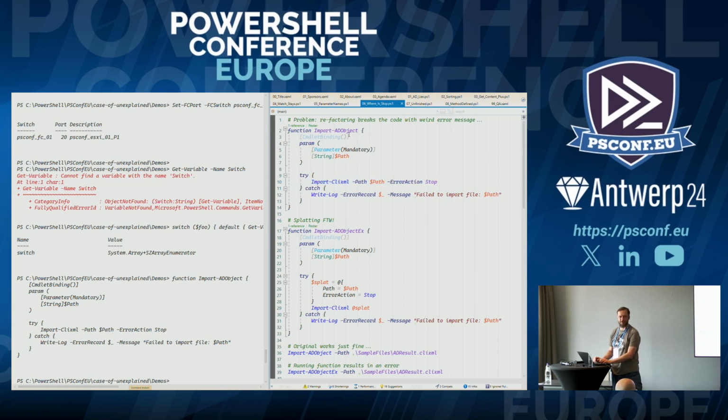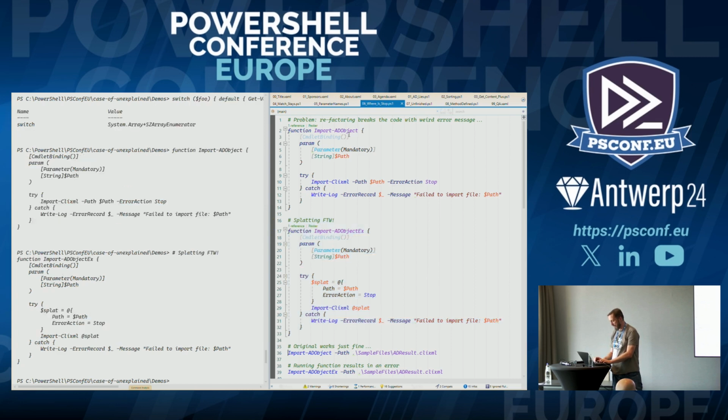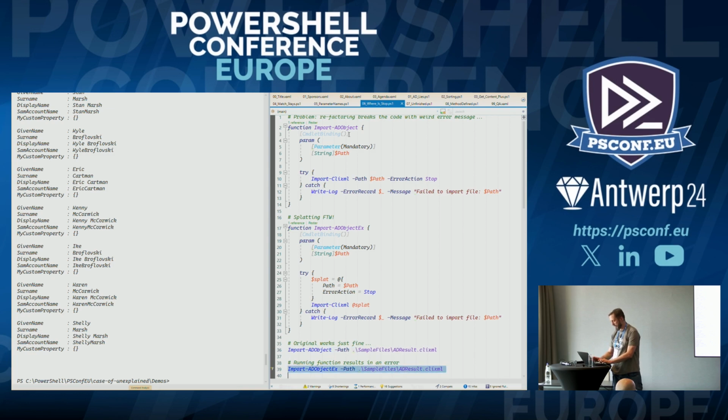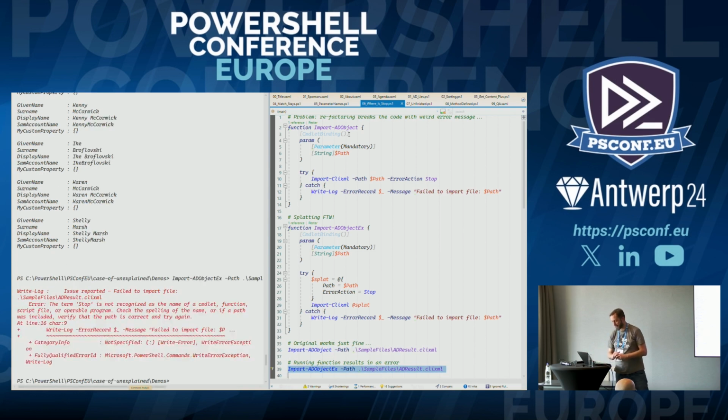Again, this is probably not the best example because I just have 2 parameters, so I could get away with not having any splatting at all. But I insist on using splatting as a religion. So my non-religious colleague had to fix it. And this one works just fine. So we get, again, the special characters, all good and dandy. And when he ran his, he got that. At first we were looking at it like, the term 'stop'?